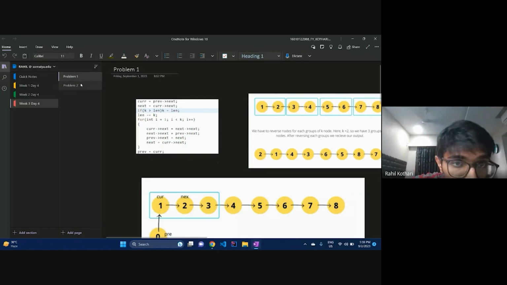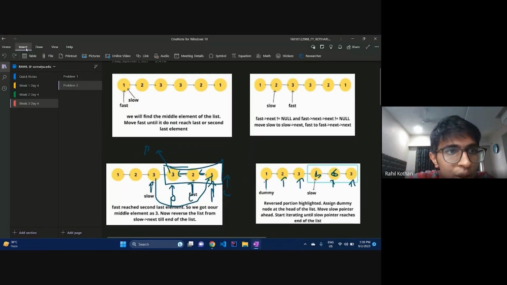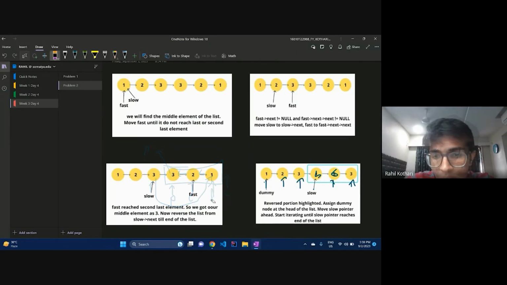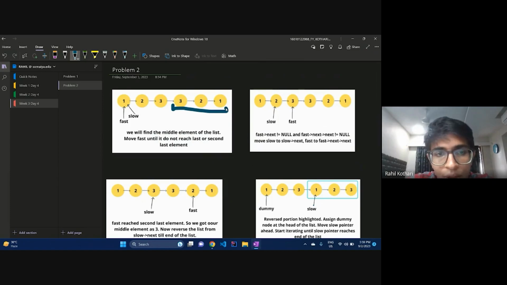Let's take a dry run so you can understand it better. Let me just get rid of these annotations. Give me a second. Yeah. So let's go through a dry run. This is the linked list we have been given to check whether it's a palindrome or not. So we'll follow the steps. What we need to do is reverse the latter half of the linked list, right? So this is the latter half of our linked list. So we need to reverse this part. So we need to find the middle for that, correct?